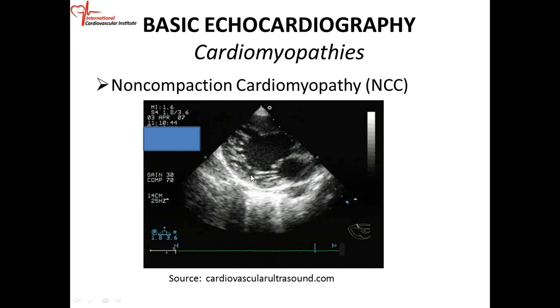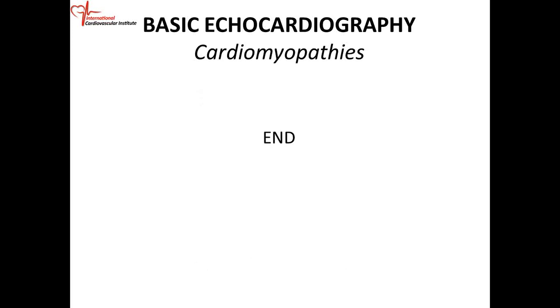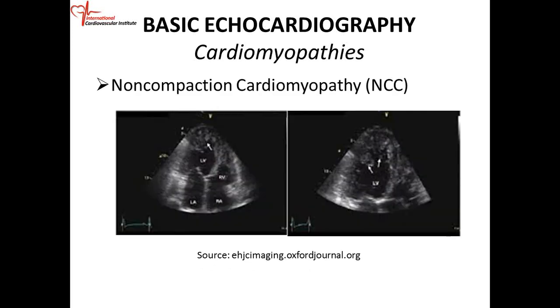As I said, the definition is the non-compacted to the compacted ratio is usually greater than 2, done at end systole, but you know, this is classic. This is classic, and that is why they love it. But when you do your microbubble contrast or even color flow, you can see it clearly. Okay, so you have to be very familiar with non-compaction. They separate it out for a reason. Okay, so that basically concludes cardiomyopathy.